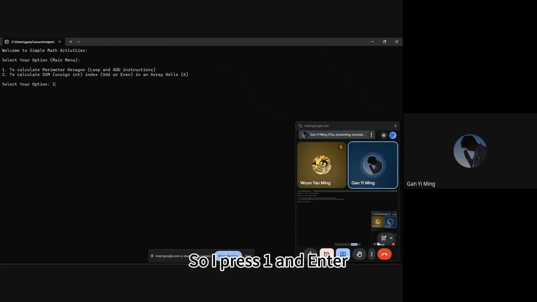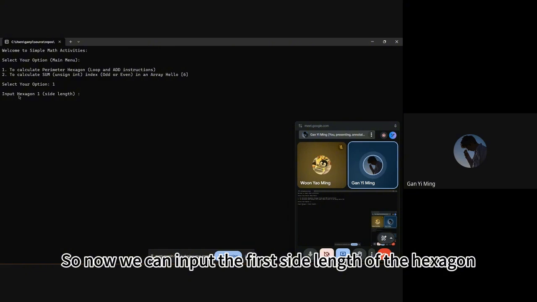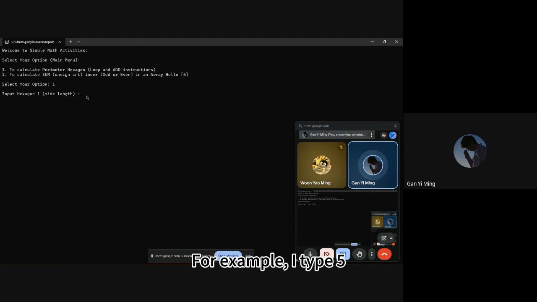So I press 1 and enter. Now it will start to run program 1. Now we can input the first side length of the hexagon. For example, I type 5, and for another hexagon I give 9.